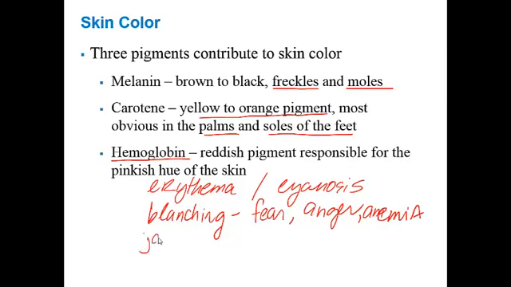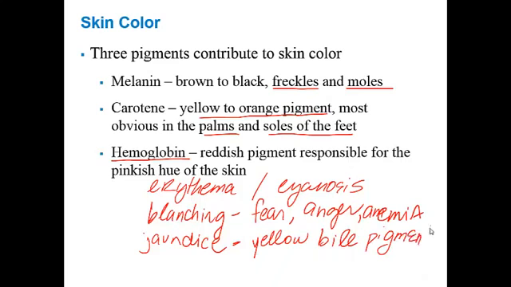And there's also jaundice, which is another homeostatic imbalance that could be seen in the skin. A lot of times this is due to a liver disorder, so there are yellow bile pigments that will build up in the bloodstream that could account for this. The other one would be black and blue marks, which would be bruises from blood swelling, and then another one would be bronzing, which could result from a metallic appearance of the skin associated with an endocrine disorder called Addison's disease, or maybe some other steroid problems.